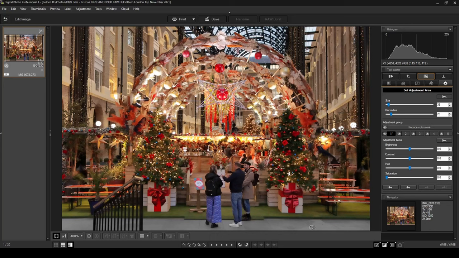Likewise, you can increase the contrast. Whatever I do now only affects our selection, which is number one, because that's the selection we made. So hopefully you get the idea of how this works. Now, if I wanted to adjust something completely different other than the floor, I could choose selection number two, for example. It's always good to move the brightness all the way down just so you can see what you're selecting.